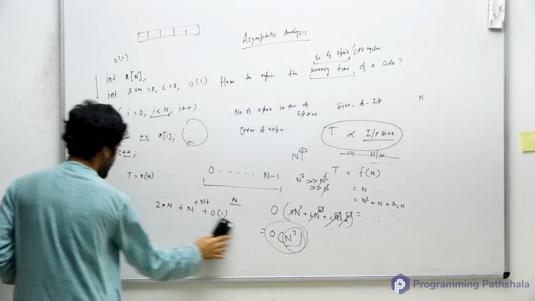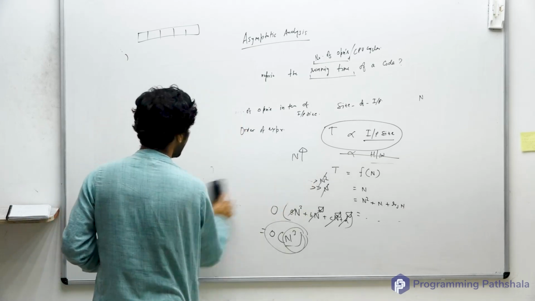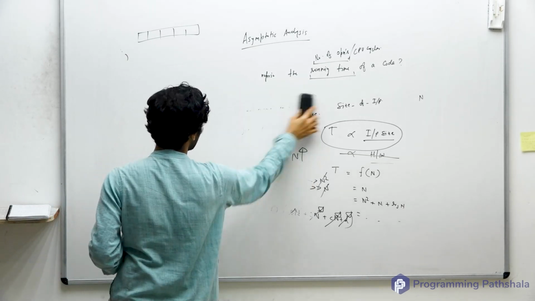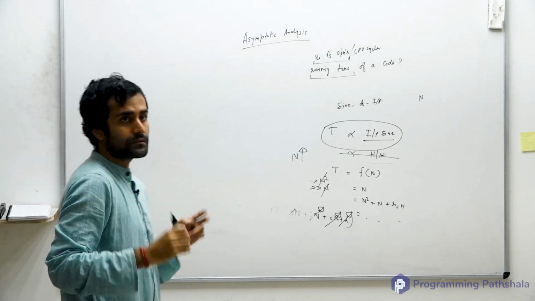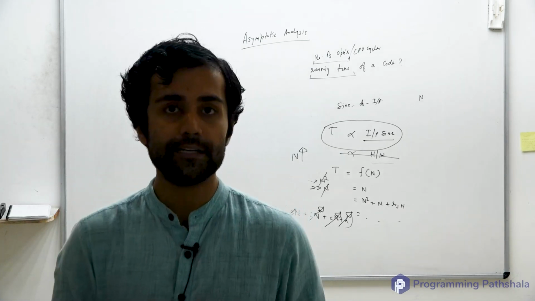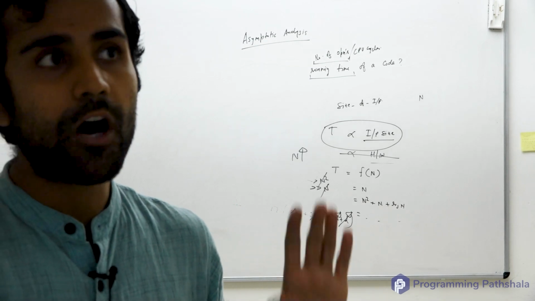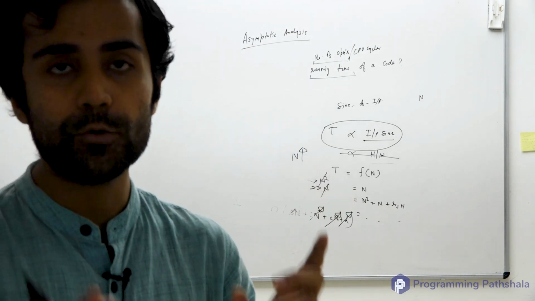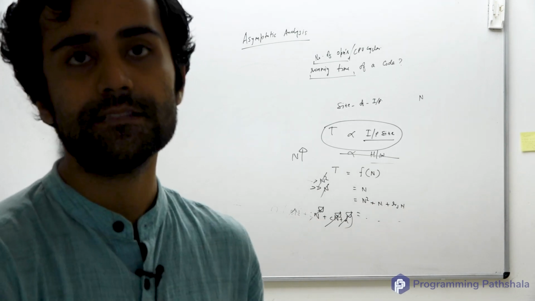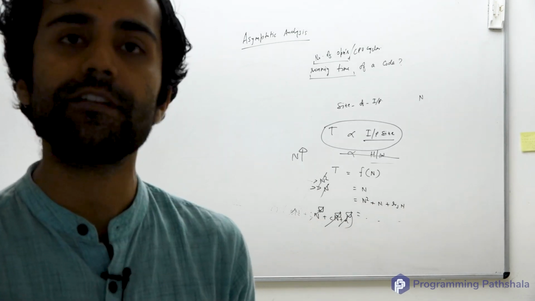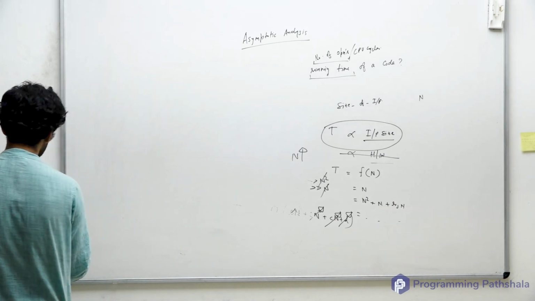So let's take another quick example, an easy one. Guys, whenever somebody asks you to find the time complexity of a code, the first and the only thing that you should do is try to find the number of operations, how many operations are happening, and try to express that in terms of the size of input, because once that is done, you just have to take the order of that expression and your job is done. Even now you will do that only.